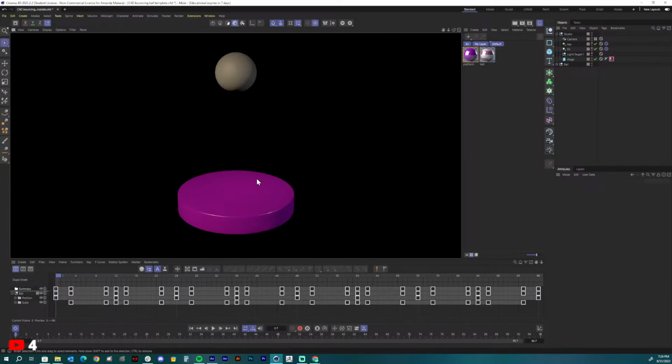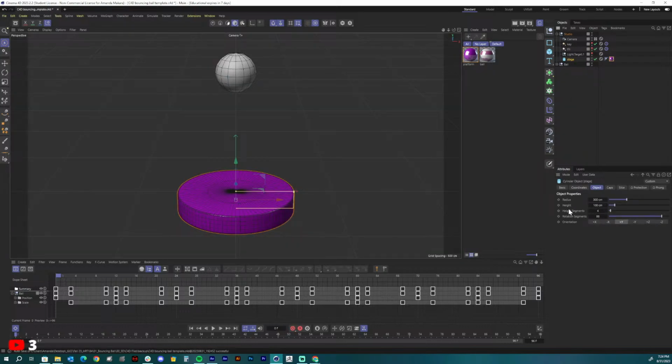That's okay. It is adding geometry. So geometry is these little segments around here, right? Each one of these is called a polygon, and each one of those polygons, if they move, does a lot to the way your computer processes 3D animations, right? But we're not going to be moving this platform, so it's okay if I increase the segments a lot, because we're not going to be animating that. I just want it to kind of look smooth around the edge.